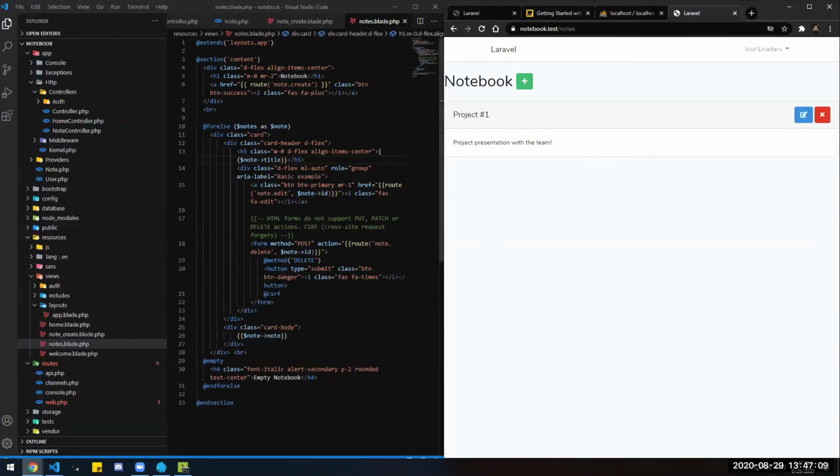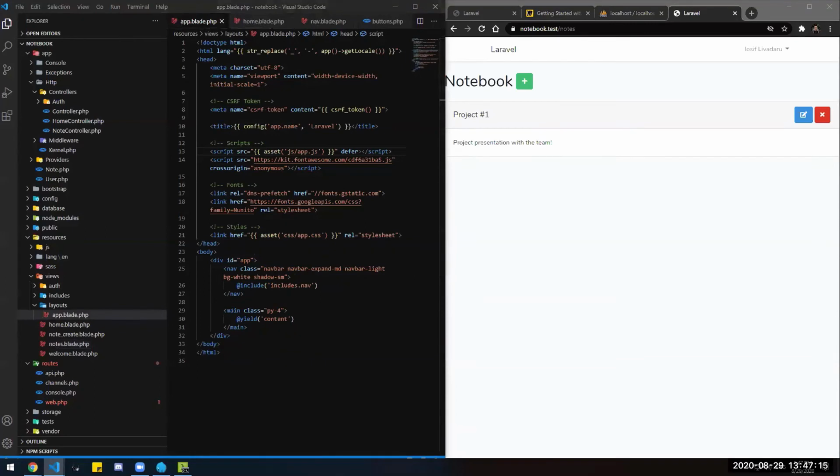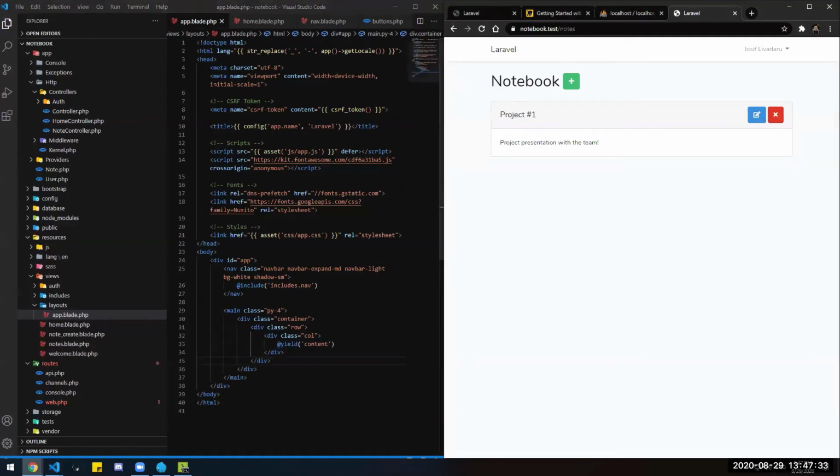We get the card. Now, another small thing I would like to do just for us so we can see it better. I'm just going to add a container and a row and a column to this main element. I'm going to push that, save it, so it looks a little bit better for us.